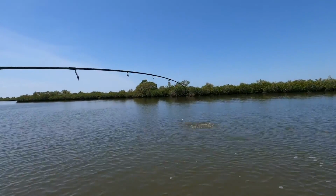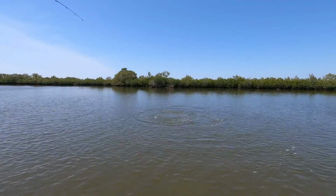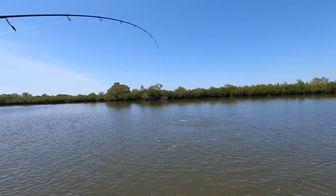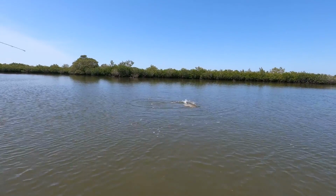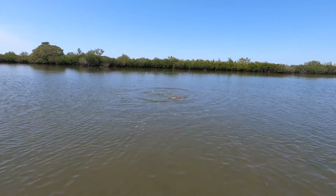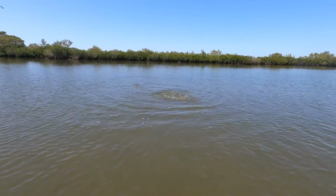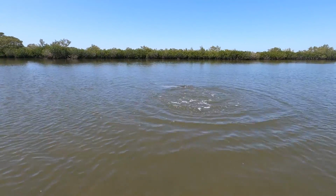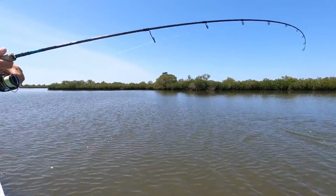Just when we thought we had them. It's like that tarpon run when they come up to the front of the boat and then they make the left-hand turn and race out another 50 yards. There's no turning that fish. The power in that rod, since it's such a light rod, is basically pointed at him, pulling back 12 inches and that's it, and then you got to reel back down to him.